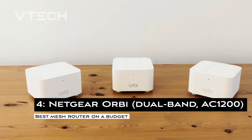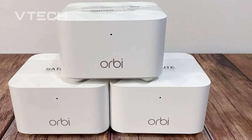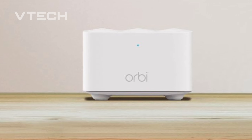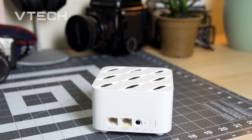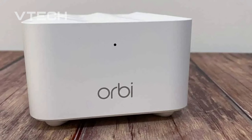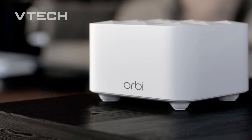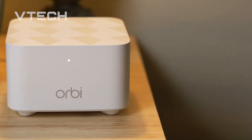Number 4: Netgear Orbi Dual-Band AC1200. Apart from not supporting Wi-Fi 6 and being less feature-rich than more expensive models, the Netgear Orbi mesh router is a great value for the money in the AC1200 model. It's a very affordable system that kept up with both Nest Wi-Fi and the Wi-Fi 5 version of Amazon's Eero mesh router in our speed tests. At around $50 for a three-device setup with the Wi-Fi router and two satellite extenders, it would be a great fit in homes with internet speeds of 300 Mbps or less. When we mapped those signals out at the CNET smart home, the Netgear Orbi system had the strongest signal strength and the quickest average peak speed among those three systems. Even the design, with its stylishly venting heat-releasing curves on top, appeals to me. Try this inexpensive setup if you're interested in mesh routers but deterred by their exorbitant price.